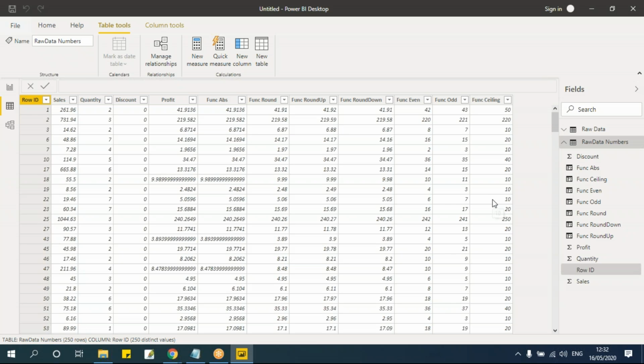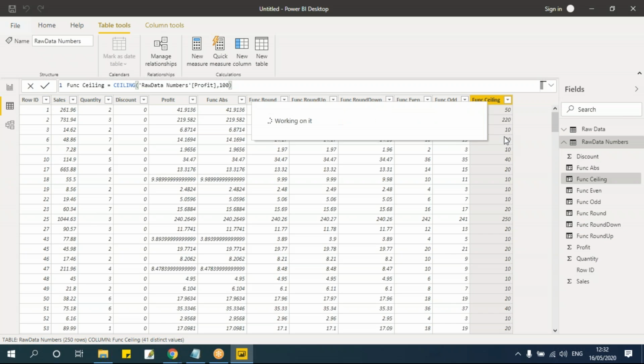So it will go and round off to the nearest 10th position. Suppose if I give here as the significance 100 and press enter, the nearest 100th position. So in this case it will become 100, and here it will become 300. Likewise, you can specify your significance here, that is you can round it off to the nearest position, whatever you are giving, to the higher level. Similarly, I have this FLOOR, which will help me in rounding off to the lowest nearest value, what I'm specifying there.